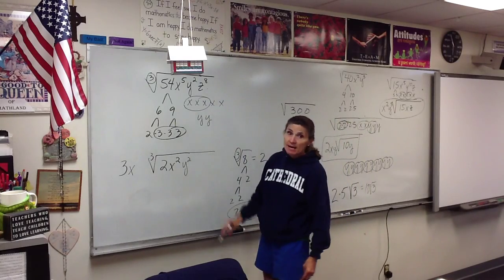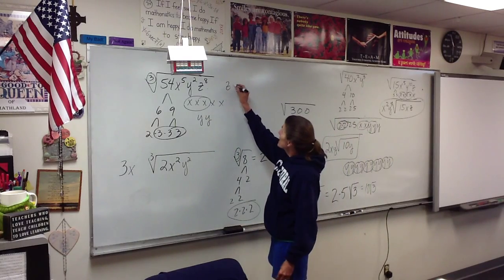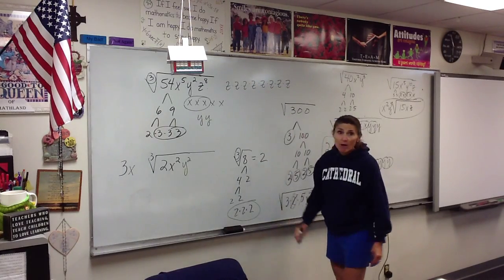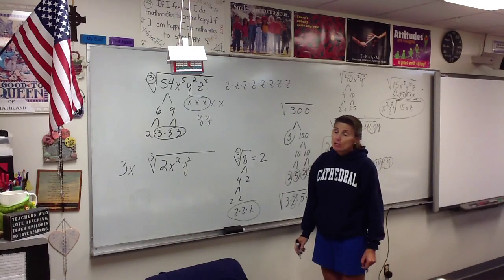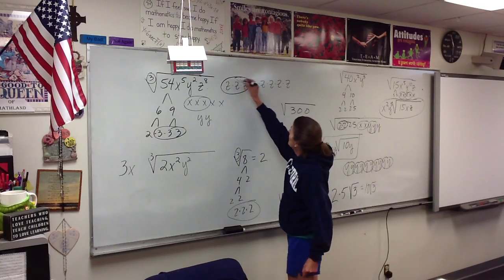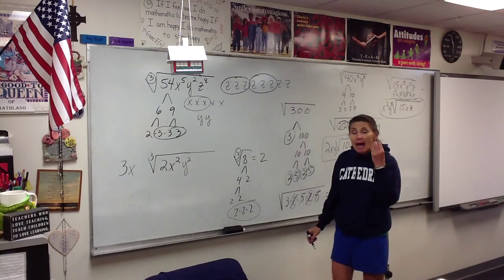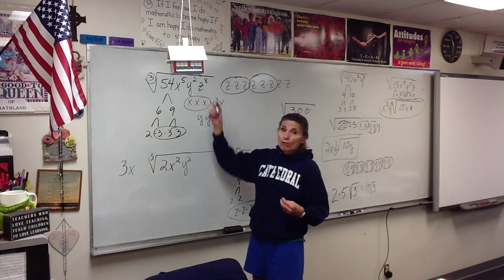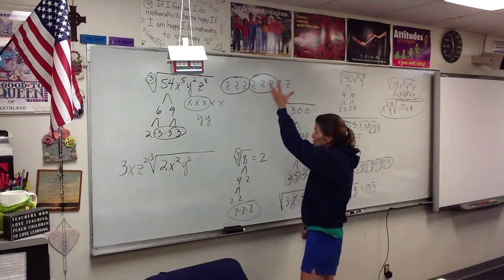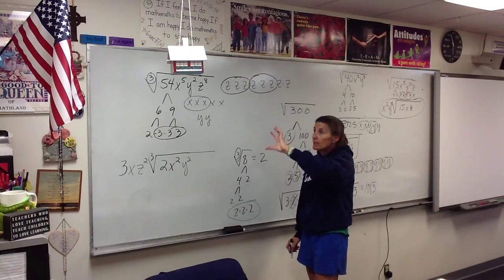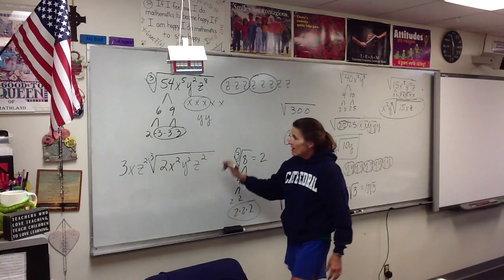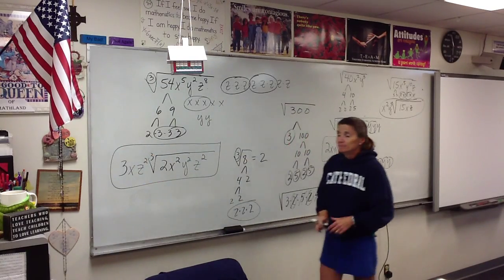And finally, z to the 8th. Oh golly, there's a lot of those. So again, like we were discussing a little bit ago, if you can think about this and logic it out without writing them all down, good for you. Just remember that it's a cube root problem, and we are looking for groups of 3. How many groups of 3 are there in 8? There are 2 groups of 3. So I'm going to pull 2 z's out, z squared. How many would be left over? 2. There is the answer to your problem.